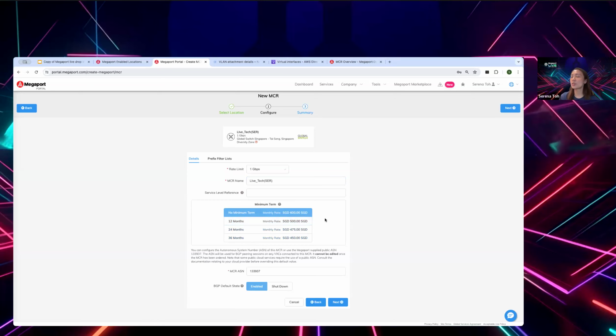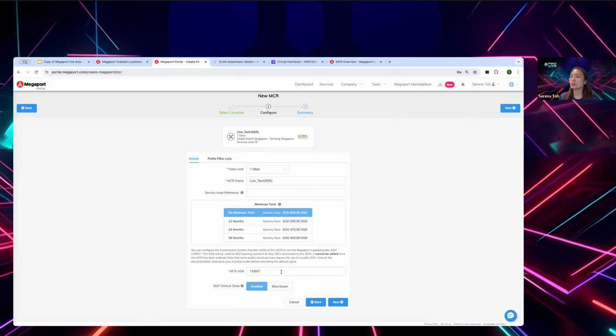This is also especially good for customers who are looking at short terms, like maybe short-term projects where they need to migrate cloud to cloud, without having to tie to a longer contract period. So our MCR will come provisioned with Megaport ASN of 133937.